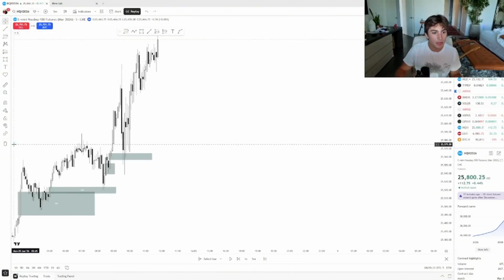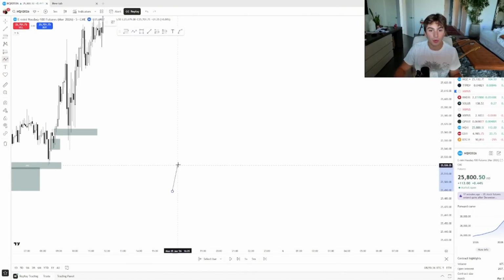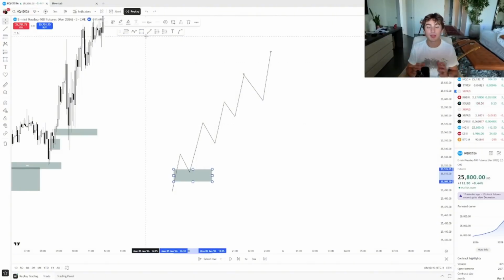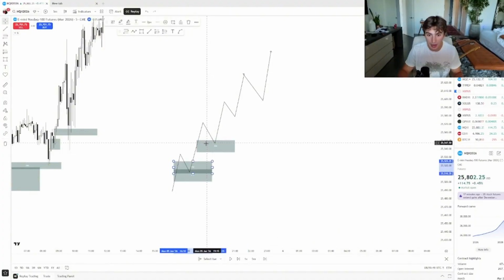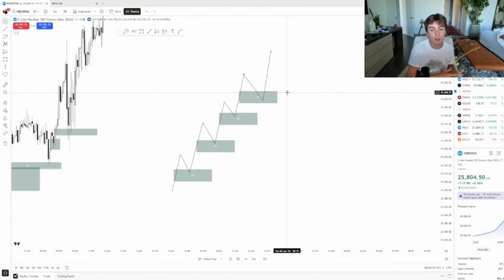Generally speaking, when price is very bullish, it will look like this. It will go up and come down and typically retrace into a fair value gap, and that will support price higher. It does this every single day. But the important thing is, how do we properly utilize them? How do we know which time frames to look at? What does a 1-hour fair value gap mean compared to a 5-minute fair value gap? I'm going to go over all that.